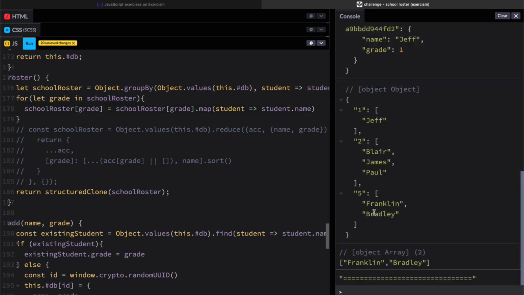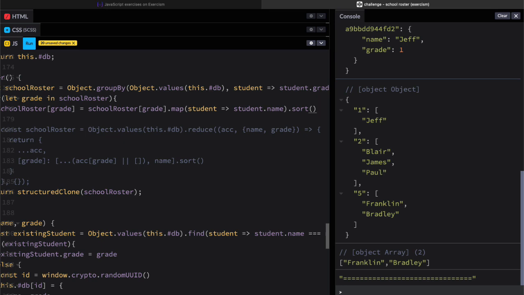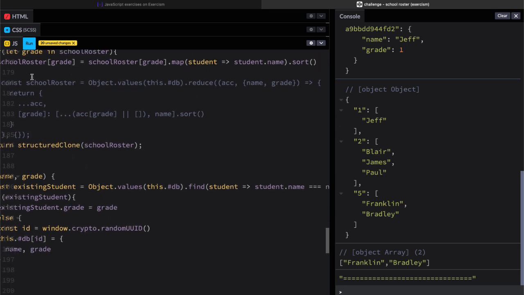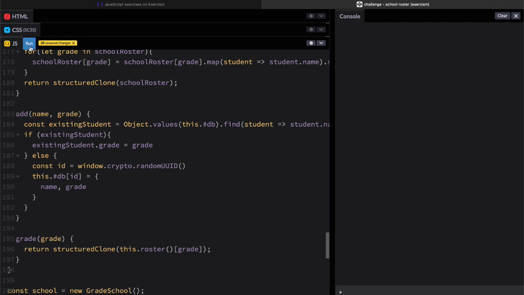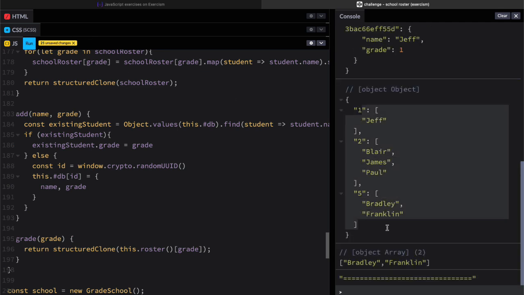They aren't in order, right? We can do that by going .sort. Again, we don't need anything in there because it's alphabetical. We can clean out all of this other stuff just like this. Clear it one more time and run it. Okay. And we get exactly what we expected right from the beginning.